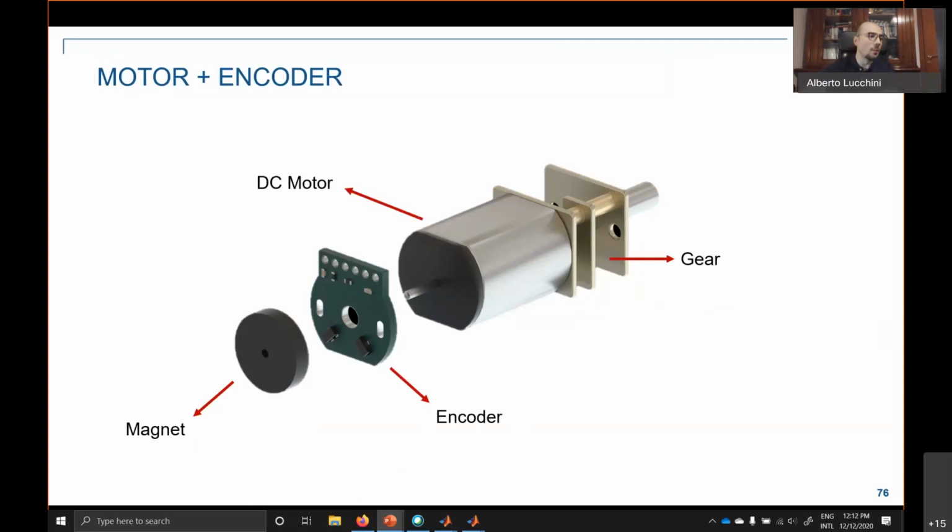The gearbox is in charge of reducing the speed and increasing the torque. So to have a more powerful torque with less speed, because of course this is a very small motor, so it has a small torque, and we need to increase it to drive the motorcycle. Okay, and of course there's the output shaft.